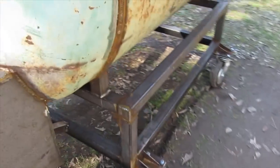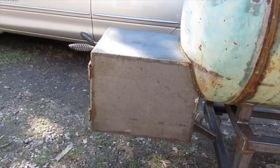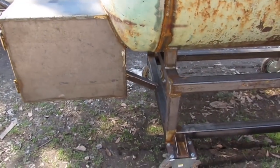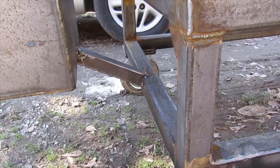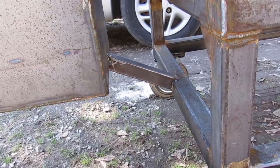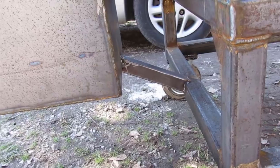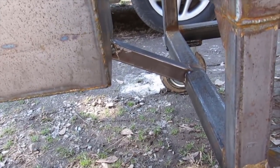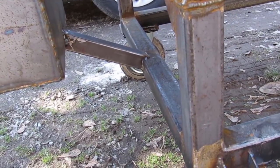Another thing I did, a suggestion on my firebox, when I built my firebox, was that I might need to support it with a brace from the stand. I thought this was an excellent idea, and so I did. I cut a piece of the same tube that I used on the frame. Well, no, I didn't. This is 1.5-inch tube, but it's still 1/8-inch wall, and I cut it out and mounted it up under there.